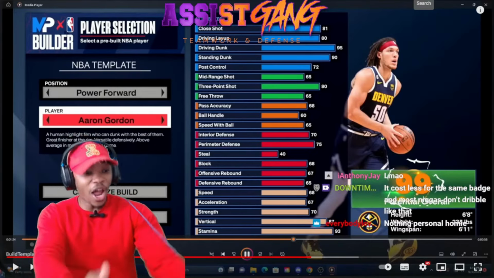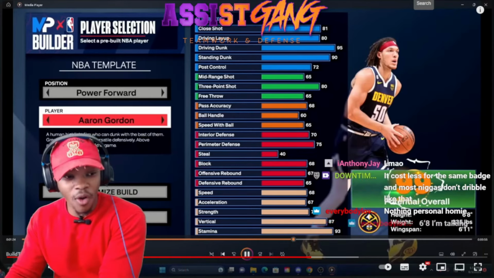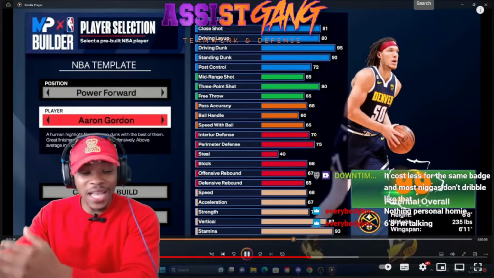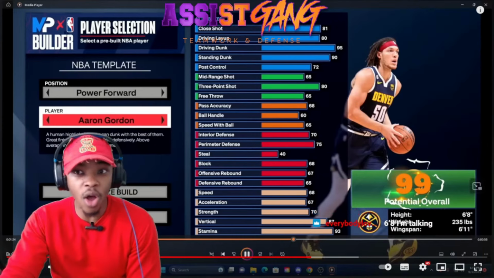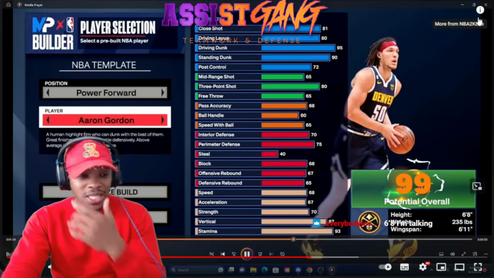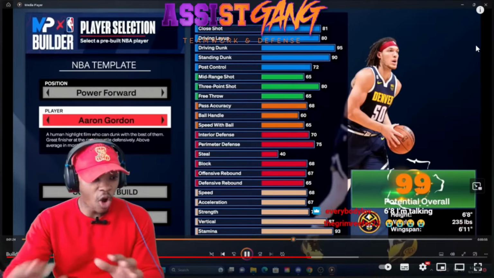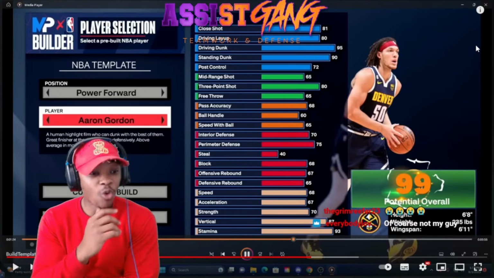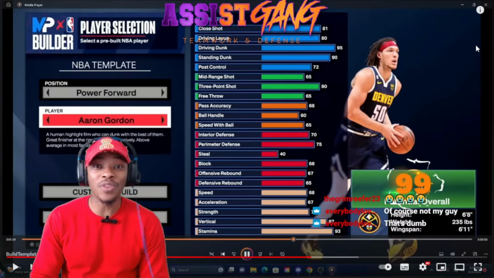All right, play along with me right quick. Answer this question. Are you willing to create a 6'8 point guard and put up your post scoring so you can get unpluckable on goal? Are you willing to do that? I'm waiting on Ray. Come on, Ray. Talk to me. Of course not, my guy. All right, let's keep it moving.